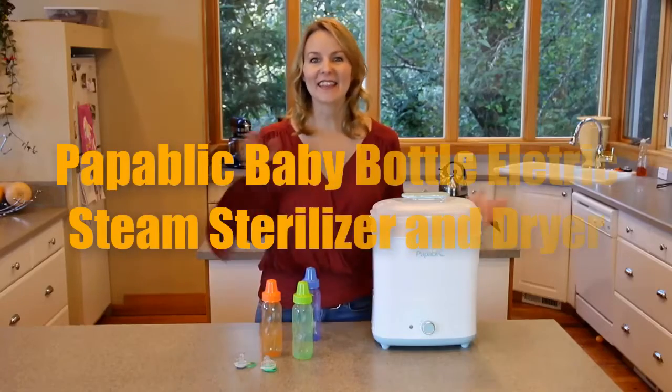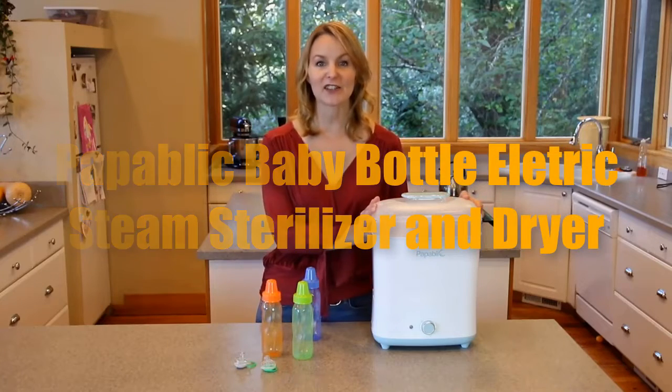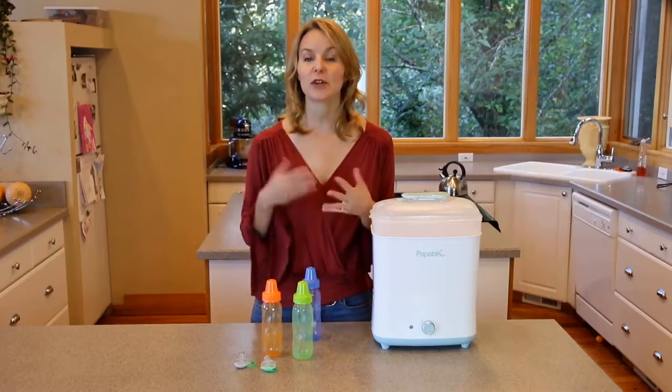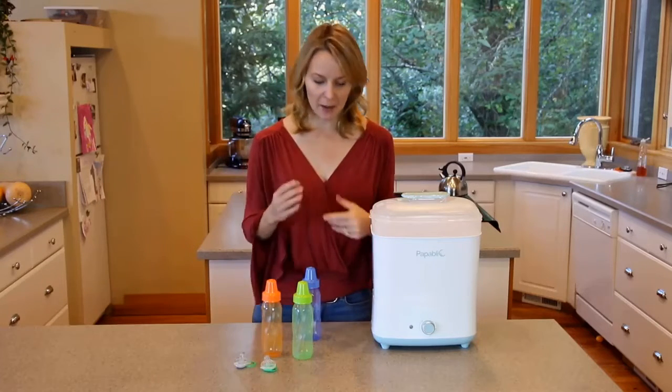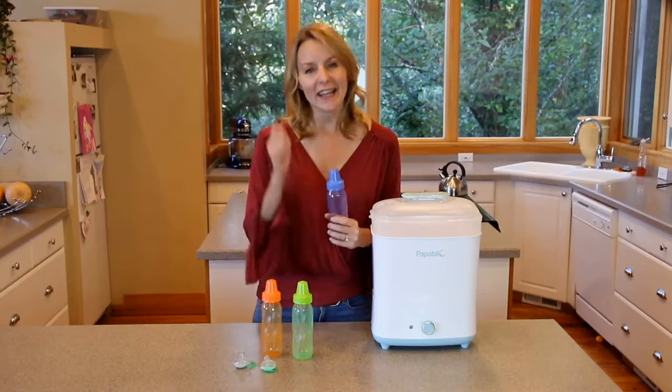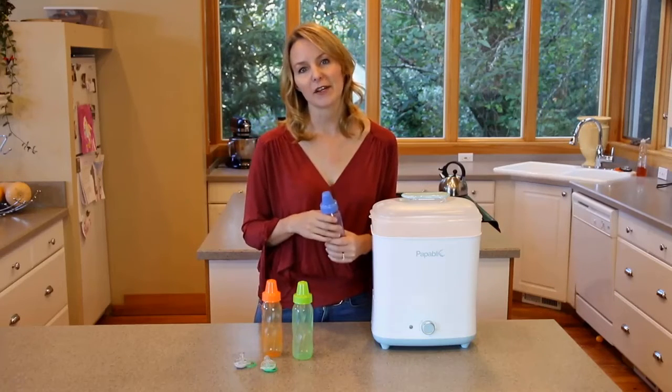Hello, I'm Faye, and this is the Papablic Baby Sterilizer and Dryer. Sterilizing is a great way to protect your baby's immune system during their first year. When feeding a baby with a bottle, it can be difficult to keep bottles clean and sanitized, even if they're washed thoroughly after every use.